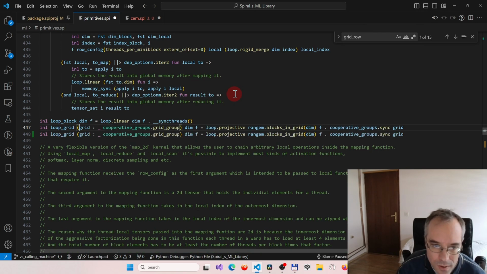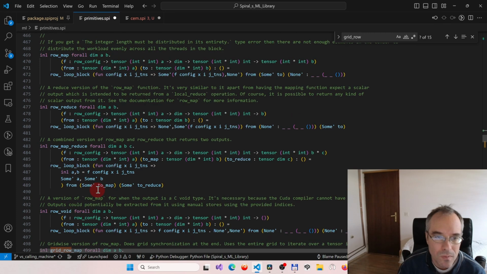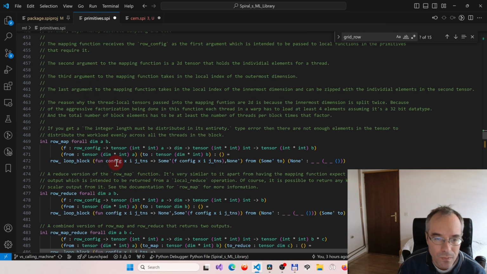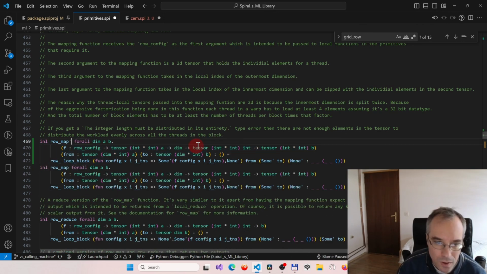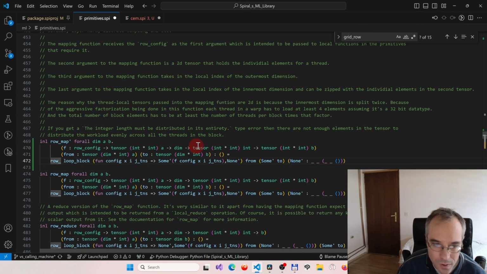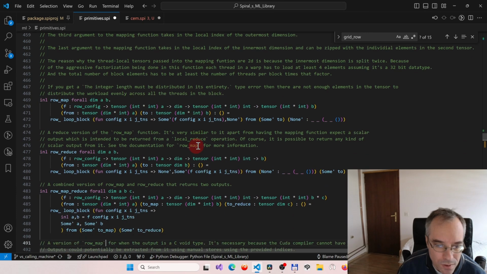Loop grid. It won't be taking a grid. And since it won't be doing that, we could just do row map. Oh wait, no, not this. I meant grid row map.